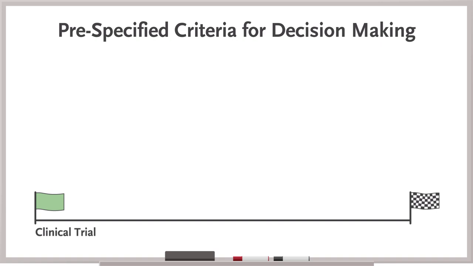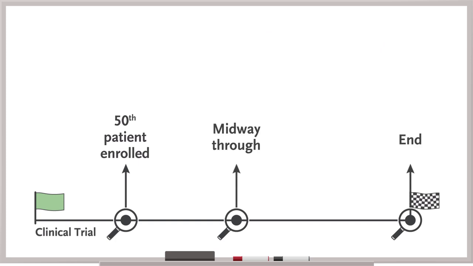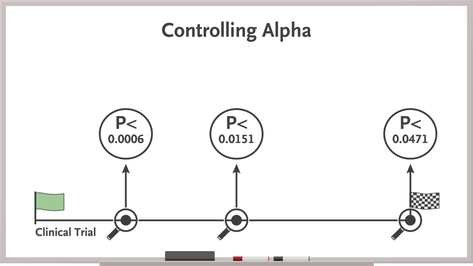In your trial, you originally planned 2 interim analyses, so 3 total looks at the data. 1 after the 50th patient was enrolled, 1 midway through, and 1 at the end. Let's consider 2 approaches to controlling alpha during these analyses. One approach would require a very low p-value for the first interim analysis, a higher p-value for the second, leaving just less than 0.05 for the final analysis. With this approach, interim results would need to be very persuasive and statistically robust for the trial to be stopped early, and it keeps the significance level at the final analysis close to the desired 0.05 threshold.